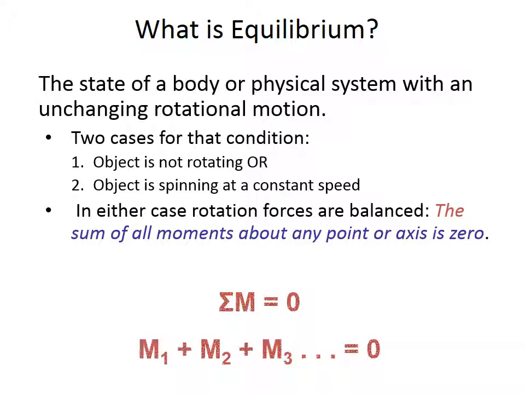So, if it's in equilibrium, we can apply the following equation. Remember that this is called the Greek letter sigma, or capital sigma, and it means the sum of whatever is after that. So, in this case, it is the sum of the moments, and if it's in equilibrium, then it equals zero. So, I just add up all of my moments, moment one, moment two, moment three. I could have a billion moments if I wanted to. The sum of all those things have to balance so that their sum equals zero. That is what rotational equilibrium means.